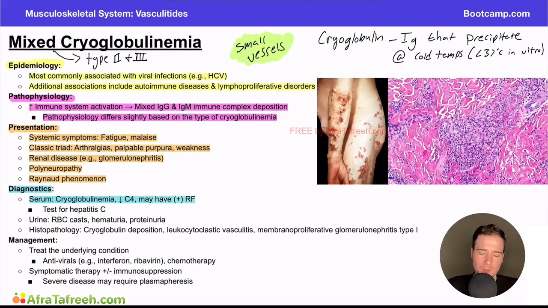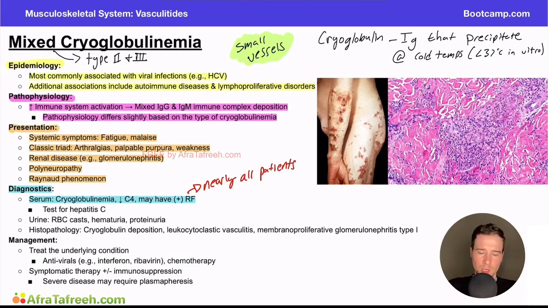Patients may have a positive rheumatoid factor, although not always. Rheumatoid factor is an antibody I thought was worth putting on the slide because it's actually present in a lot of these patients. Not all of them, but nearly all of them. A lot of these patients will have elevated rheumatoid factor levels. And this is important because when we think positive rheumatoid factor, a lot of people automatically jump to rheumatoid arthritis. This is not necessarily the case, right? Only some patients with rheumatoid arthritis have rheumatoid factor positive in the serum. It's actually associated with a lot of other conditions, even more so than it's associated with rheumatoid arthritis.